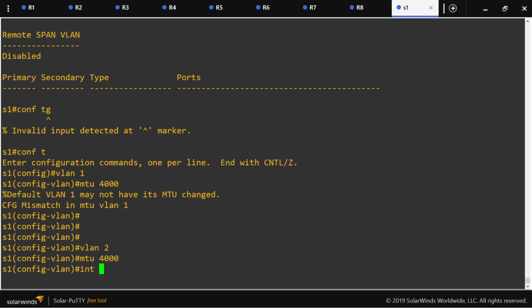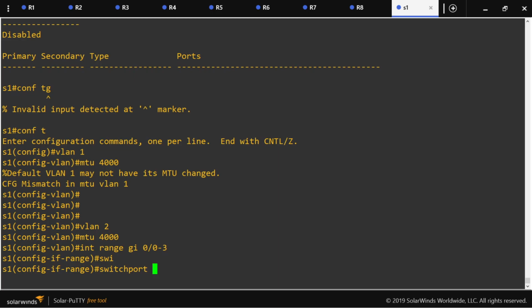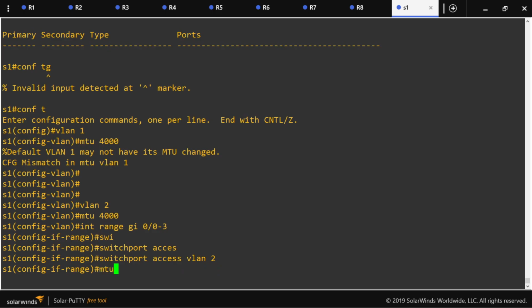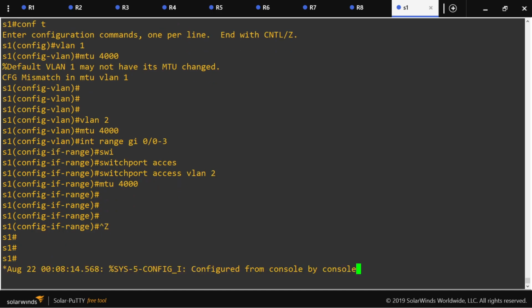Let's go up now to the interface range, gigabit 0/0 to 3, and then change the VLAN, switchport access vlan 2, and set the MTU to 4000. So now the switch is configured to use jumbo frames at the port level and at the VLAN level.